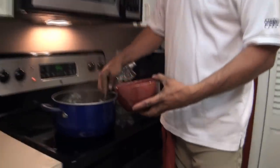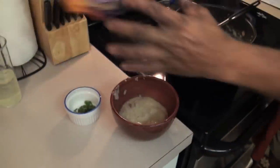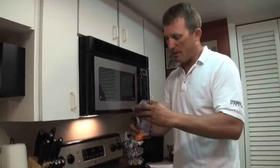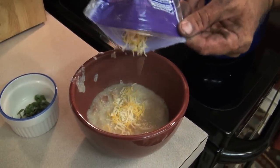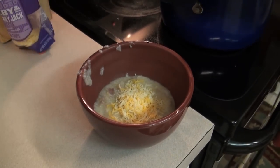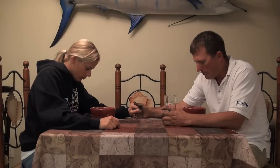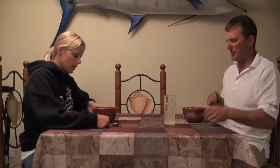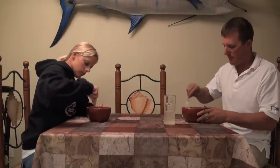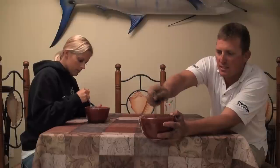This is ready to go. All we do is take a bowl and try to get some of the good stuff — got to get some of the love, some of that bacon, onion, and shrimp. Okay, right there — that's Sarah's. To finish hers, I'm going to take some shrimp and put some cheese on there, then take a little pinch of basil. Mix that all around. Lord, thank you for this day, thank you for this food. Mix up your basil, your cheese — it all comes to life.